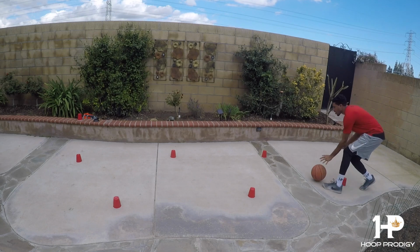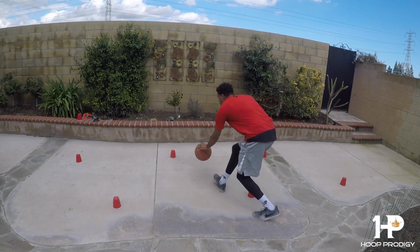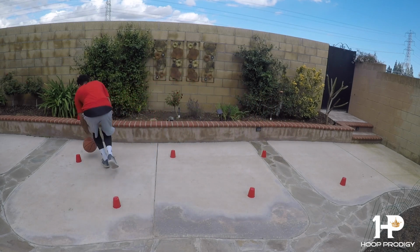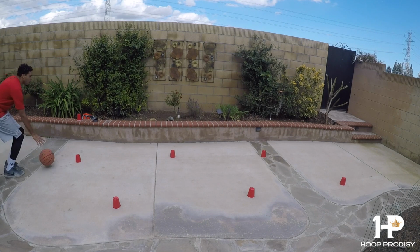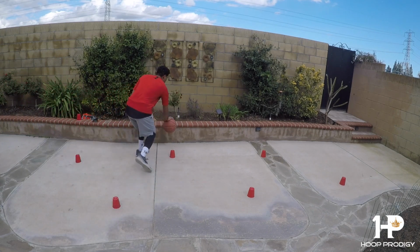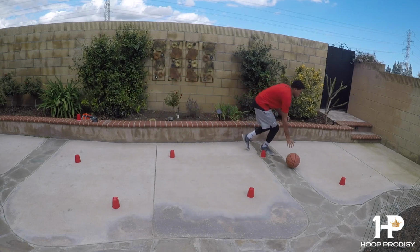Easy snake drill. This is for everybody, all ages. You should be able to dribble the ball consistently, fast, and effectively. Challenge yourself. Go a certain speed on one rep. Try to increase that speed on the next rep. Time yourself. See if you can beat your time by doing it more effectively and more efficiently the next one.